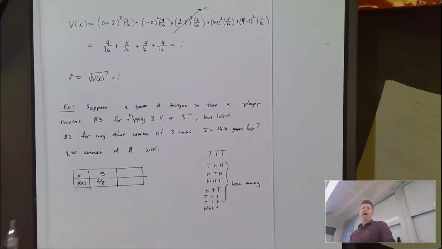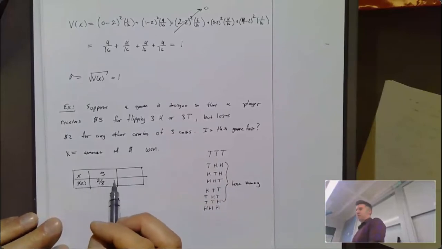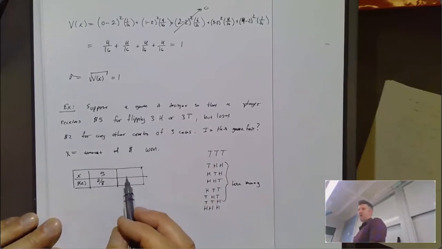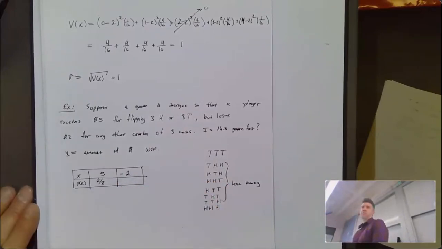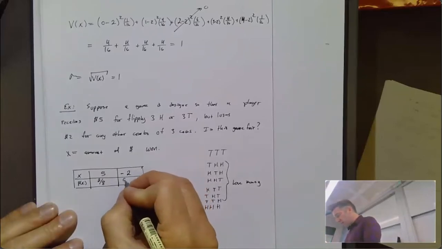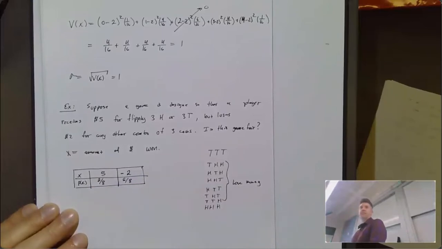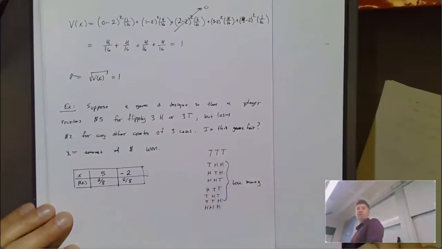So I've described X as the amount of money I'm going to win. So X could be $5 if I win, but if I lose, I shouldn't say it's $2. I should say I'm going to win -$2. If you're talking about X being the amount of money you're winning, and you're winning or losing money, the amount you win should be positive. The amount you lose should be counting as negative winnings. And then the probability of that happening is going to be 6/8, because there's 6 ways out of 8 total ways I can lose.